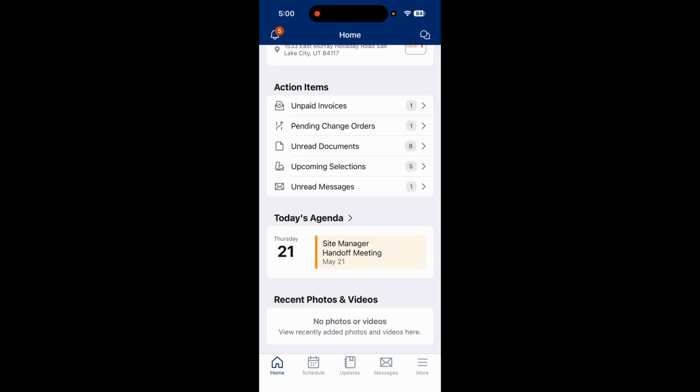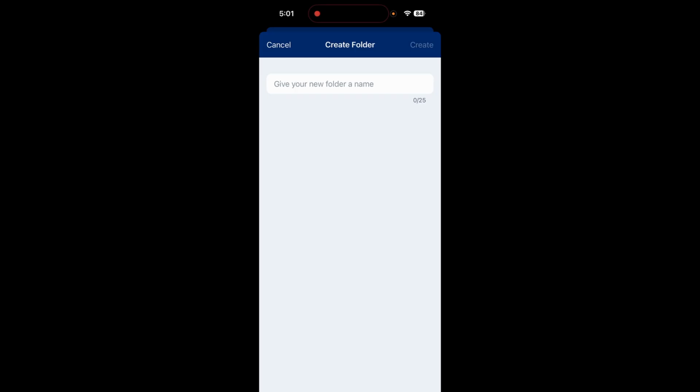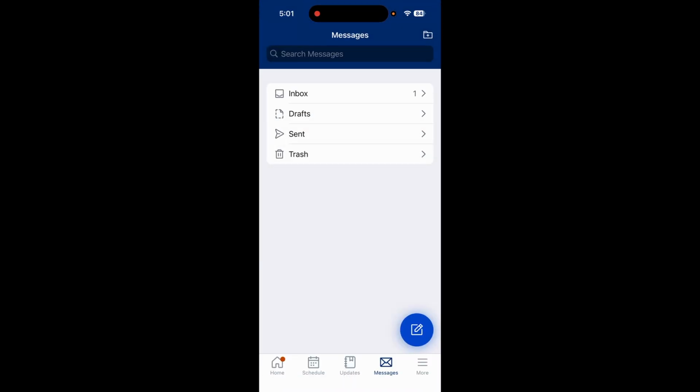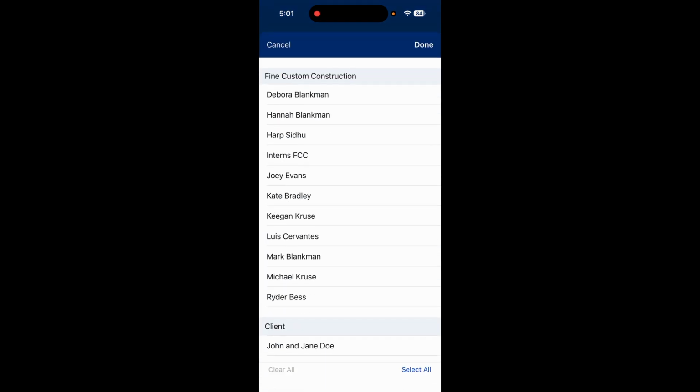The next one down is messages. So this works just like an email, and these also come to your email inbox as well. So you can reply either from your direct email provider in the email that comes up, or you can log into Buildertrend to reply. You can add a folder if you want to organize things a bit more. In the bottom corner, you can compose a message. You can click a contact. You can reply to yourself right at the bottom, or it has all of our employees here listed.